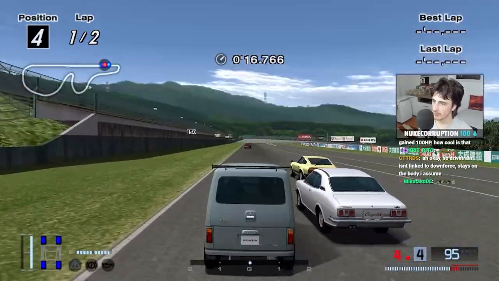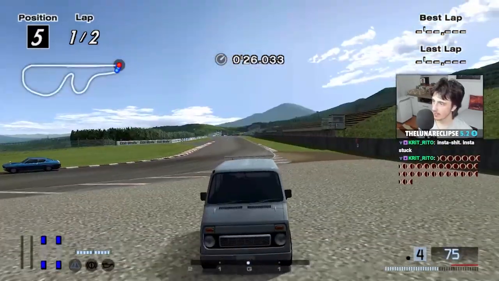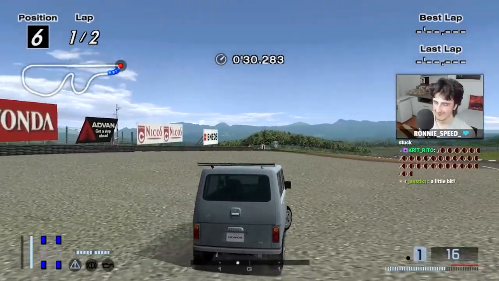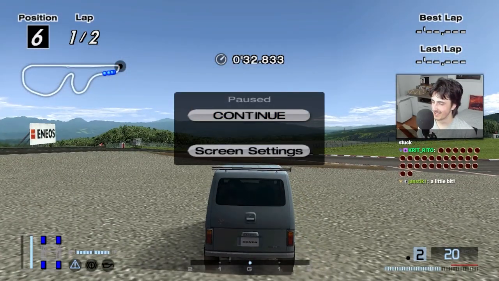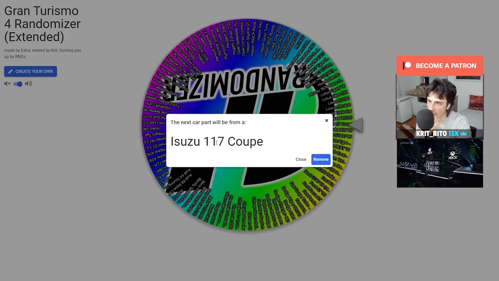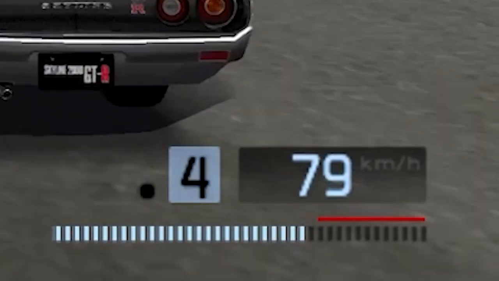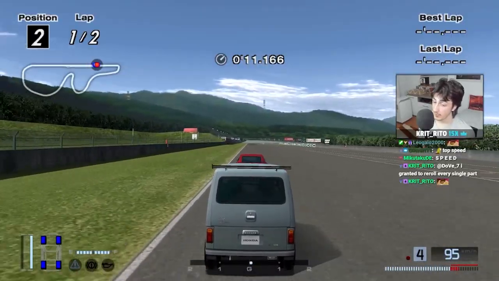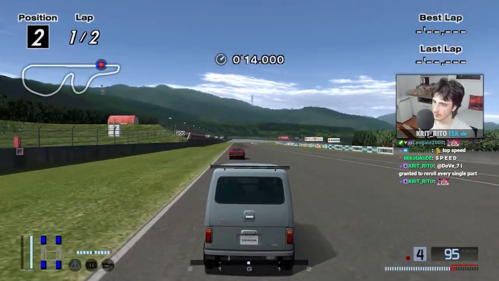I think we have a little bit of a problem. You know my car is bad when I'm literally a bowling pin for that car. Back to the drawing board. Isuzu 117 coupe. This doesn't look any better, but whatever. Nope, 95. Even with a new transmission, though. Weird. Even more drawing board stuff.